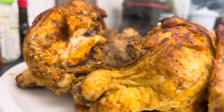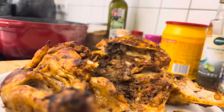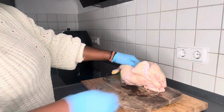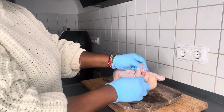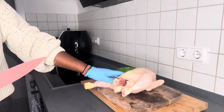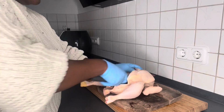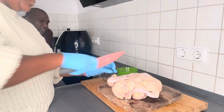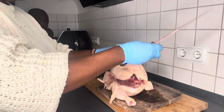So in today's video we are going to be making this hot spicy barbecue chicken at home with your oven. So I have my live chicken. This is not frozen chicken, this is fresh live chicken. It has been cleaned and properly washed with lemon and apple cider vinegar. I am just going to put some holes inside the chicken.